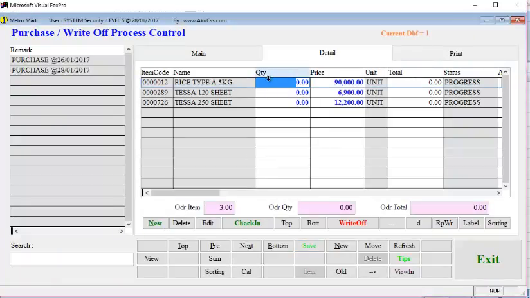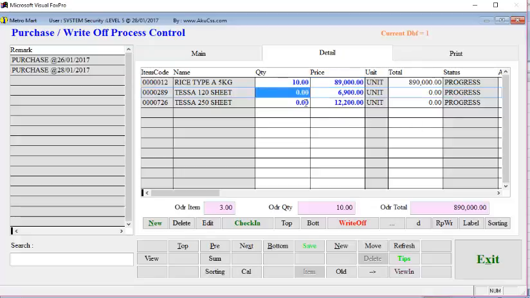Next is to enter purchase quantity. How many items is being purchased in here. For example, I click on 10, and then this price is the last check-in price. So now for the current purchase, if the price has changed, for example decreased, we just enter the actual price in, 89,000 rupiah. Decreased for this item.